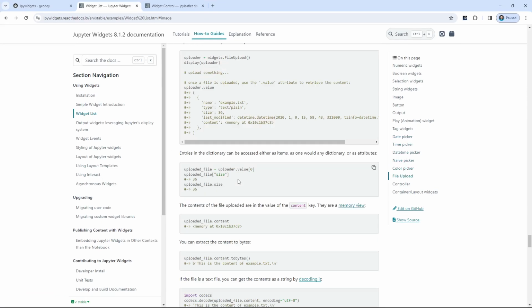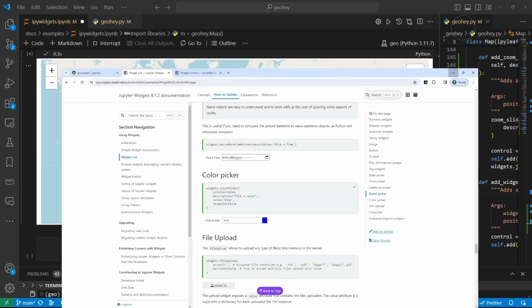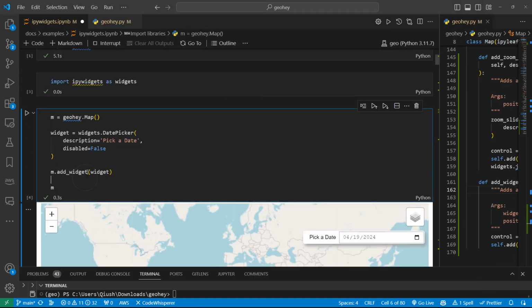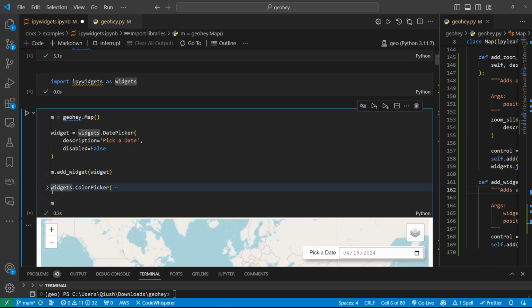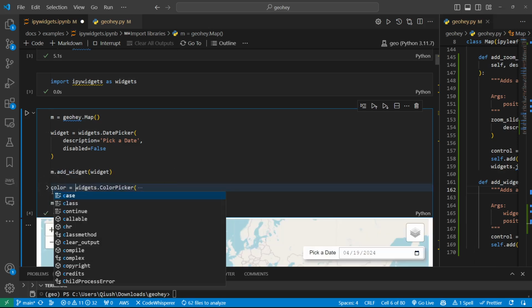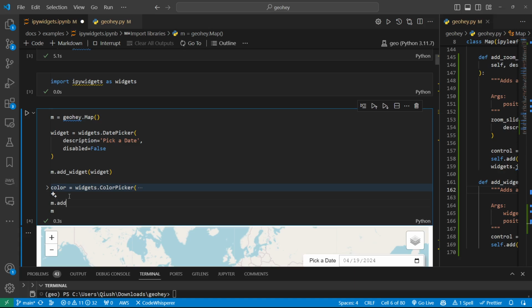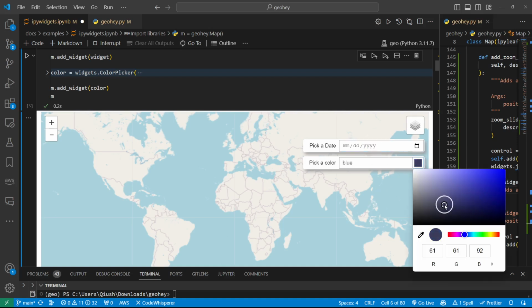For example, besides that, how about this color picker here, right? I have a color picker. I can copy this one, and then I come back to here, add this. You can add as many widgets as you want. So I'm going to have it here, and then I can define this one as a variable color equal to this, and then I can just m.add_widget(color). Okay, so you're going to have multiple widgets on the map, and run it. Okay, I have this one. I also have this one. Pretty fun. So you can try out different things.